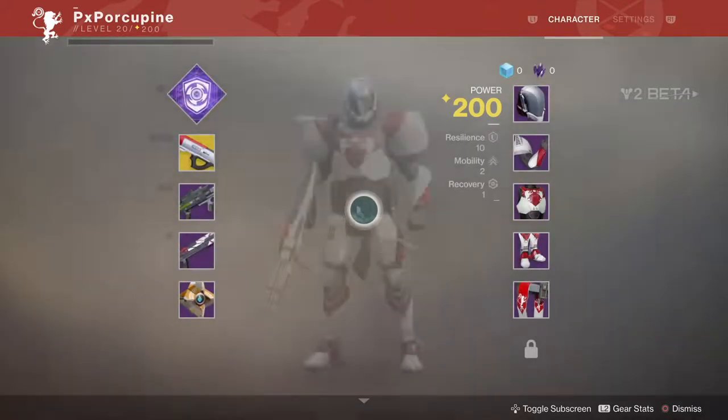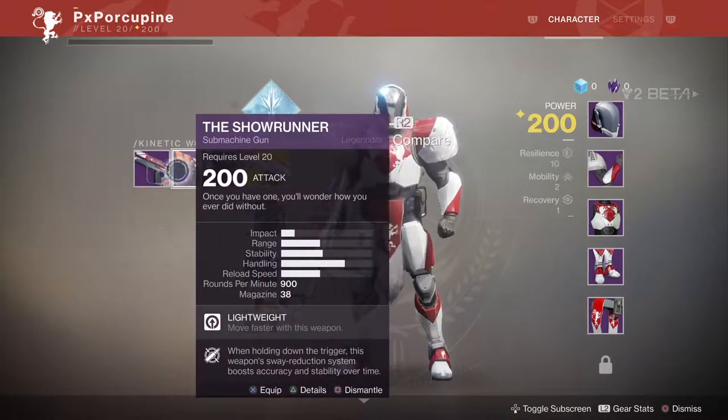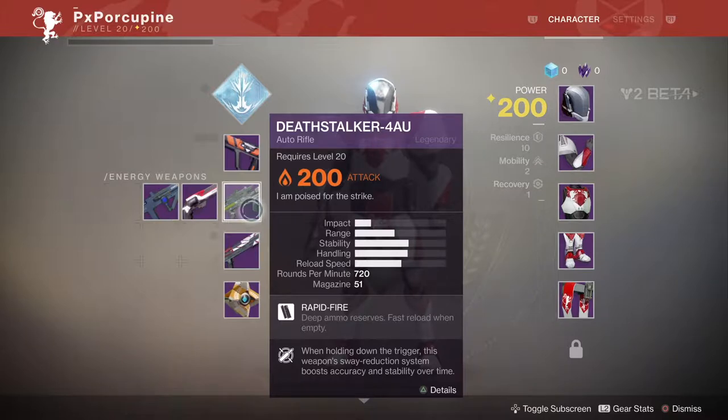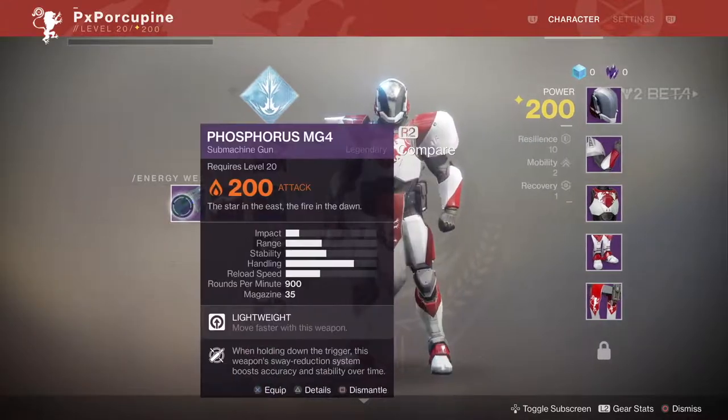Okay, for this part, I'm gonna use the Striker, and I'm gonna try using a different submachine gun. The Nightshade I already tried on a Warlock, so that's not really an issue. The Deathstalker is really nice from what I could tell and from experience.